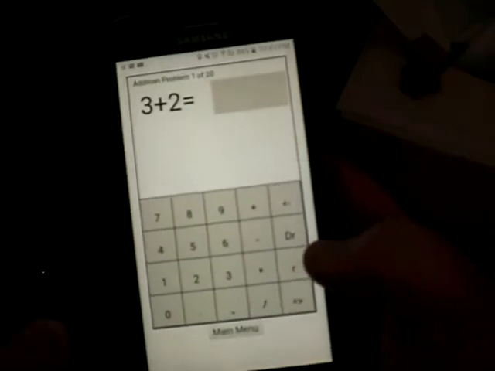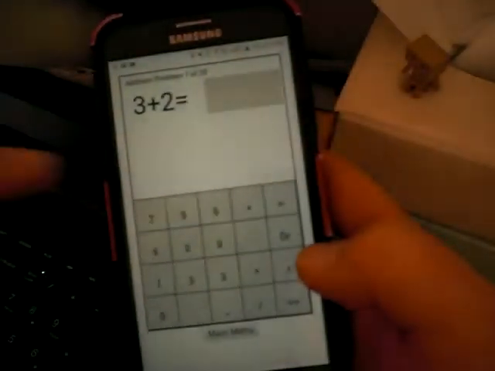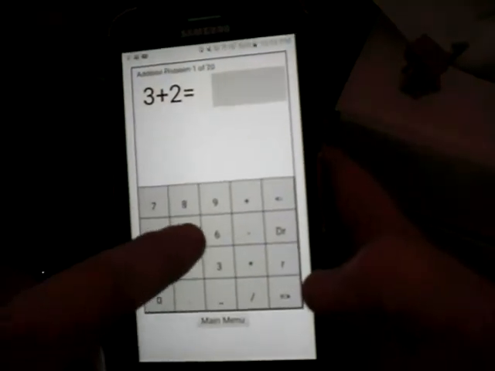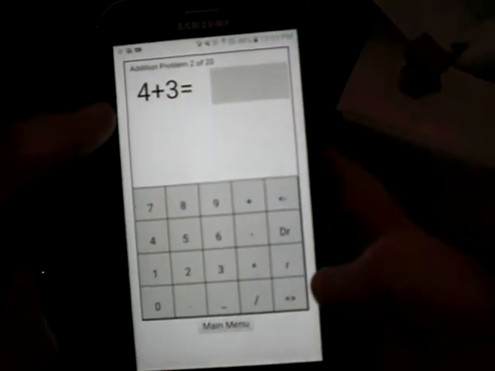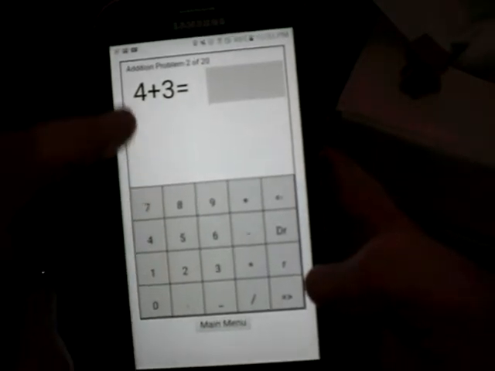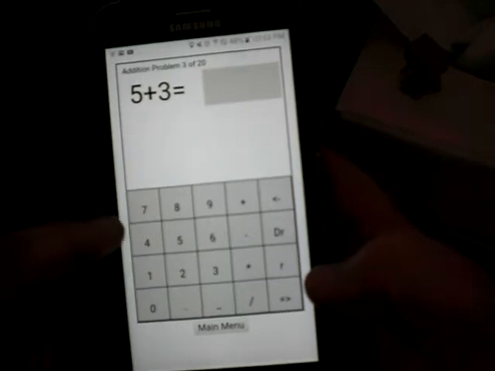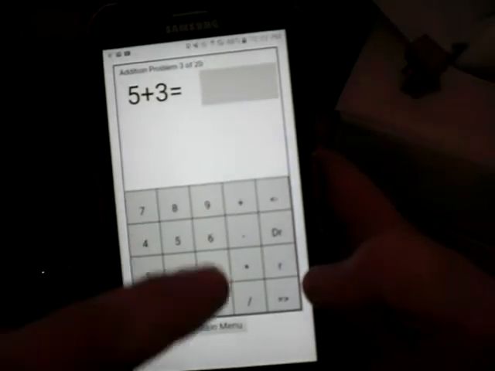So it doesn't time each one. It times when you started and when you ended. What was the last problem you did? So right here, this will be 5. We can hit enter. Here, let's get this one wrong. We're going to say that's 8 and enter. And this one we'll say is 9.